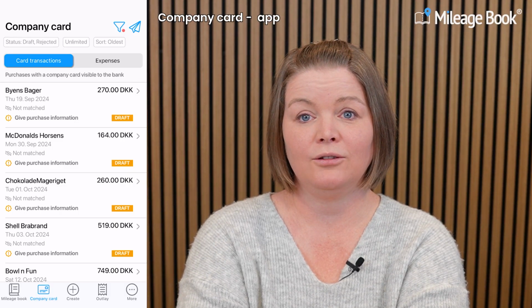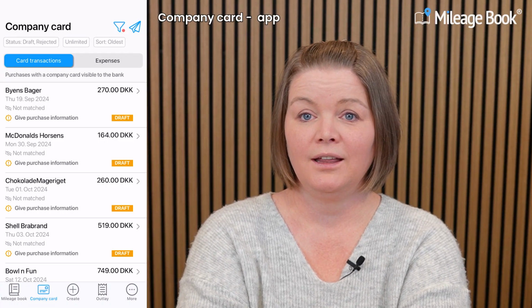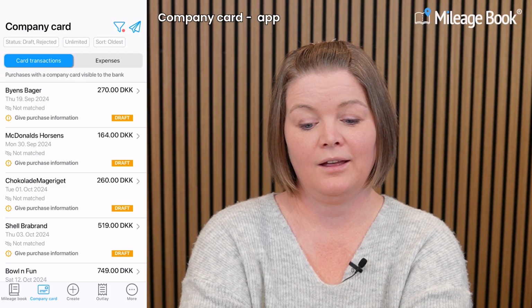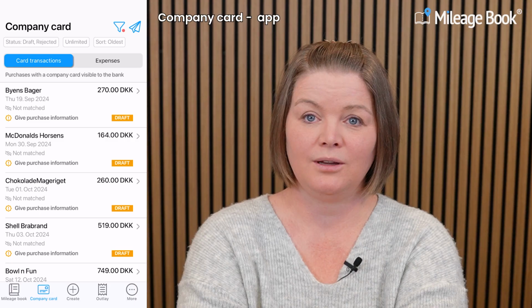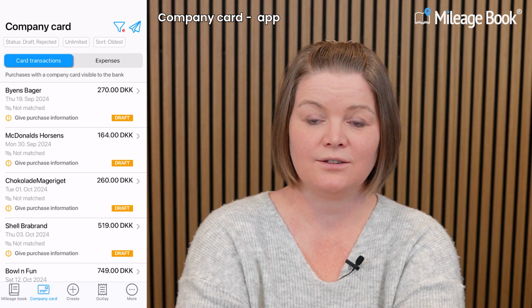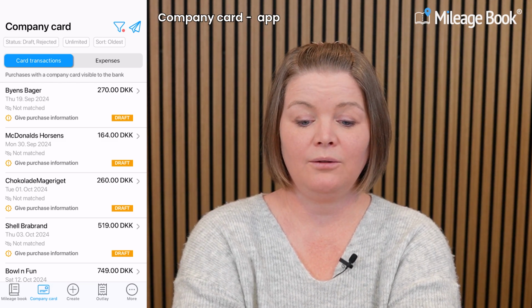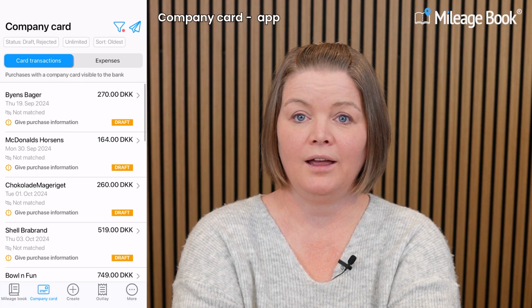Next thing is you'll note that there's a small red dot that appears on the funnel icon in the top right corner. This simply indicates that you've changed the filter from the standard filters to something custom that you prefer. This will also be remembered for the next time that you log into the app or open the app, so that your preferences will be remembered by the app. So it's simply just to notify you that you changed the filter a little bit. But here we go, we're able to see various transactions, and we're able to list through them and process them accordingly to what we need to do.